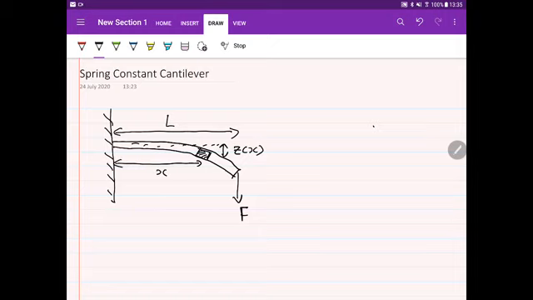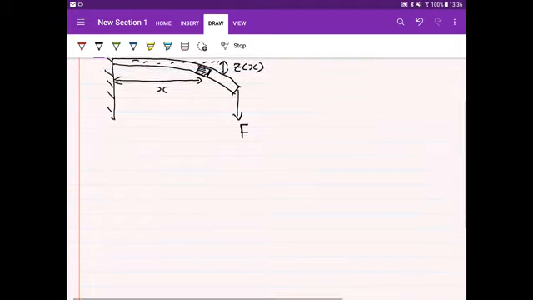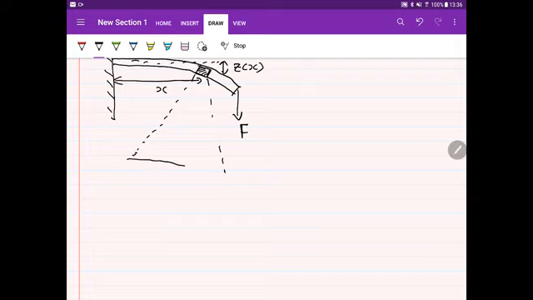Now it's important to mention that this calculation is only valid for really small deflections, but that turns out to be the limit that the atomic force microscope would work in anyway, and so is not really a big problem for us. But it won't work if we try to bend this beam too far. So I'm going to now try and sketch a zoomed in version of this elemental section of the cantilever. It's going to look something like this.